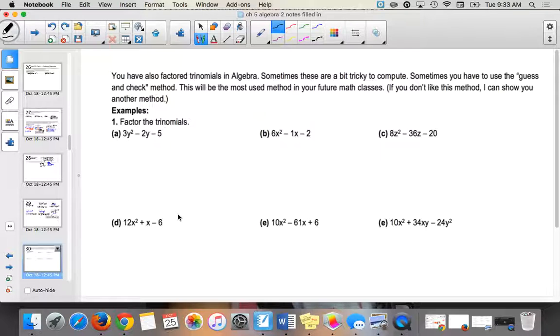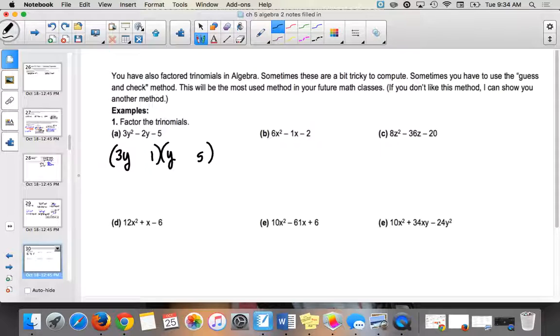So on this first one, if I have 3y squared minus 2y minus 5, I'm going to think about how we did this with FOIL. So in order to get the 3y squared out front, I have to have a 3y and a y to multiply to be 3y squared. Do we understand that? So I put my 3y and my y in their positions. Now if I'm foiling this out, my first terms multiply to be the first thing. The spots right here on the ends multiply to be the number, the negative 5. So these spots on the end multiply to be negative 5. So I know that I need 5 and 1, and they're going to be opposite signs. So I'm going to put 5 and 1 in here. So let's say I put the 5 here and the 1 here.